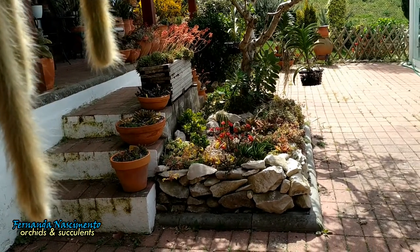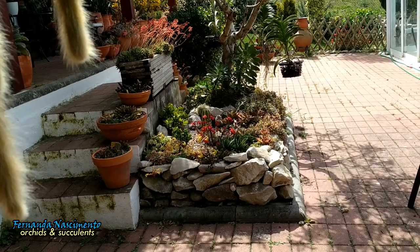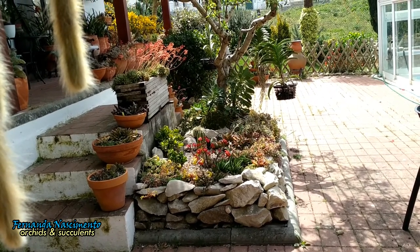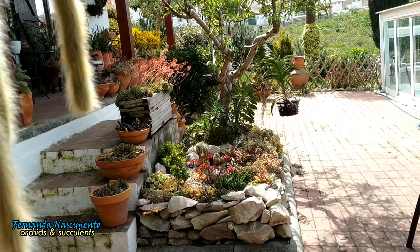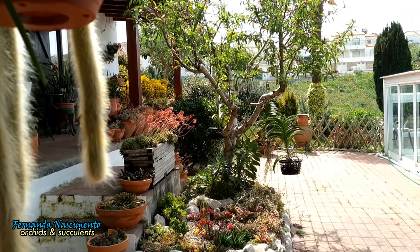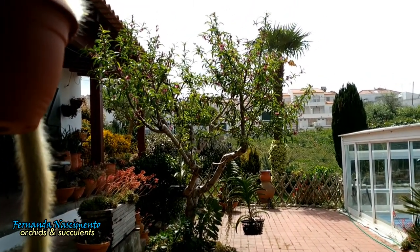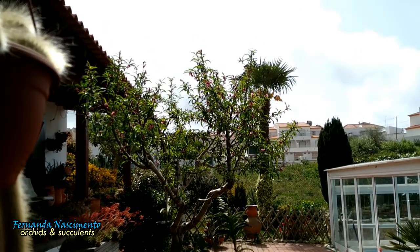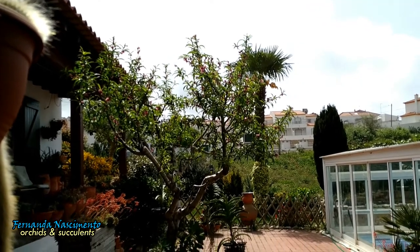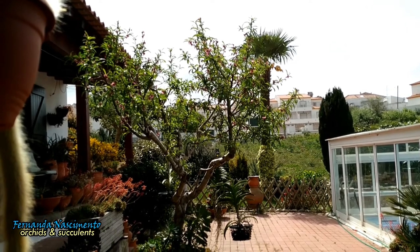And this is it in what concerns the care of this plant. As I said, this is a very easy cactus to grow. I hope this was helpful, but if I missed any detail or should you need more information about this cactus, please let me know in the comments — I will be more than happy to answer everything I know. Thank you very much for watching. I wish everybody a great Easter time, that is if you celebrate. If not, a great weekend anyway. Be well, stay safe, and we will meet again shortly.